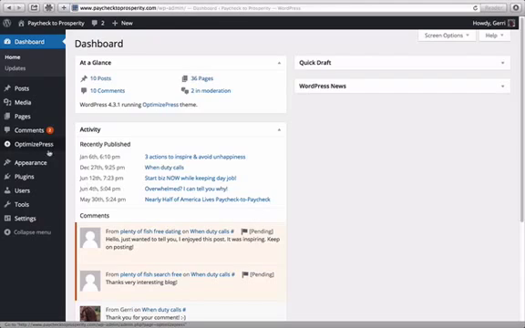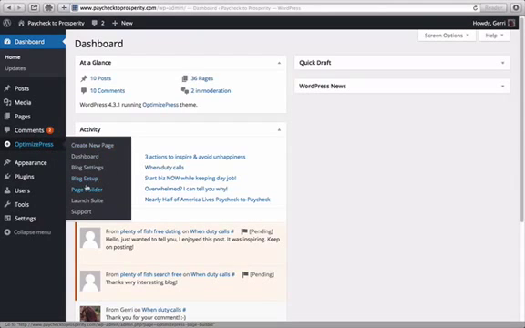Now, this is all going to come together. What we're going to do now with OptimizePress, the beautiful thing about this plugin, is that it already has all the templates you need. You do not need to come up with anything from scratch. They've got the templates ready to go. It's powerful. It's awesome. Okay, so we're going to go to Page Builder.